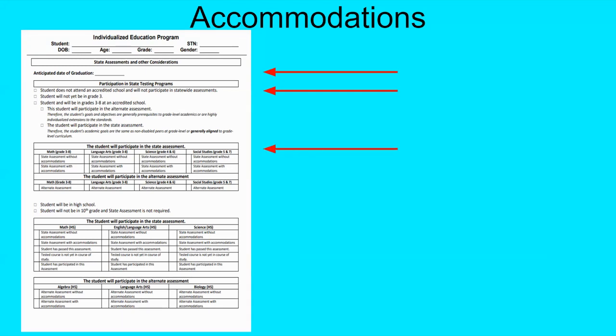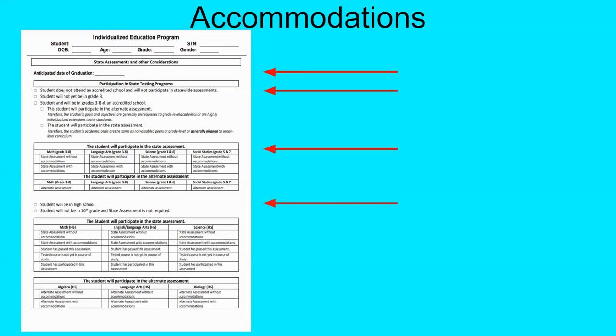That's down here. If the student participates in the state assessment, then you will acknowledge, does the student get accommodations or will the student not use accommodations? And there are some students, and I have had students where they do have accommodations in the general ed setting, but they do fine on tests, so they don't need testing accommodations. It's rare, but it does happen. And you have to indicate that on this page. If the student has an alternate assessment, then you will mark that, and that will be for those subjects as well.